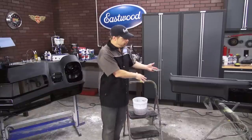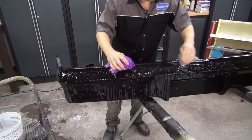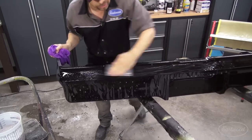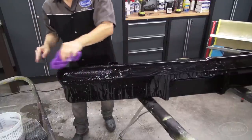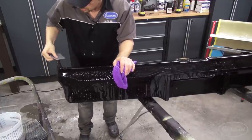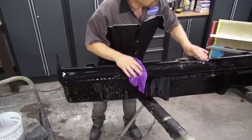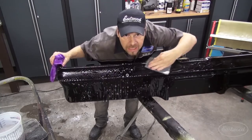Basically, 2000 grit — you sand over top of what you sanded with 1500 grit. Second verse, same as the first. Typically, the second stage with a finer grit doesn't take as long as the initial grit does. 2000 is not going to take you as long to surface down as your 1500 did, because you're not cutting that ultra-hard surface. You're cutting into the resin base, technically, which offers less resistance. Stay off those edges — it's just going to break your heart if you have a sand-through, which means a repaint or a touch-up. Be careful.